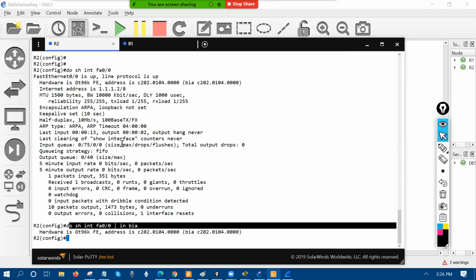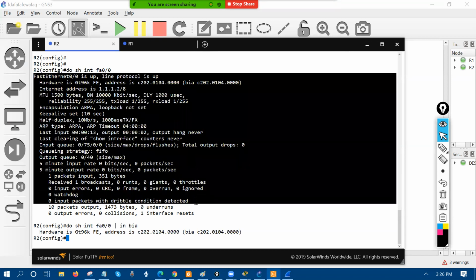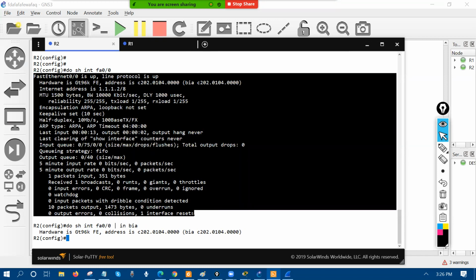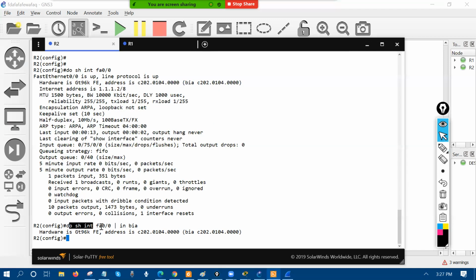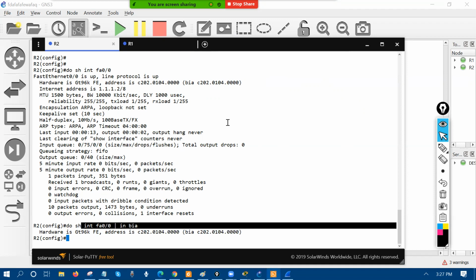In a CCIE exam, you will face time pressure. One second versus ten seconds, you will find the difference, even in milliseconds, and troubleshooting is very important from the CCIE exam perspective. So you always need to find the shortest information, not the detail. If you need detailed information, go for it. Right now I need a MAC address, so I use this command, that's it. Now R2 also has its own ARP entry, can you see that?